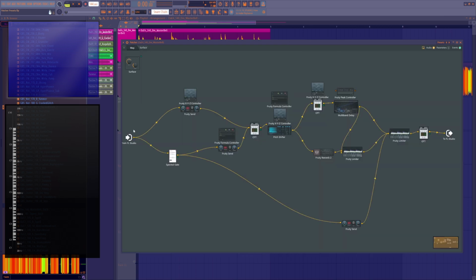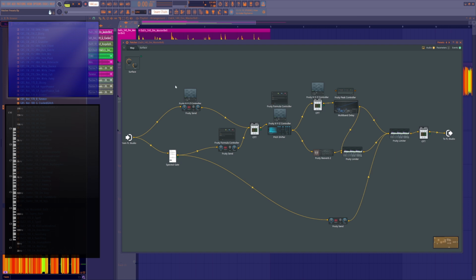So to see how the audio runs through this thing, and remember, it's an advanced tutorial, so I'm not going to cover all the basic stuff that I normally would. It goes through the spectral gate, then through this pitch shifter, then up through this multiband delay. And there are a couple of split offs, like right here in this fruity send, down here bypassing the entire patch, and in this reverb channel right here that bypasses the multiband delay.